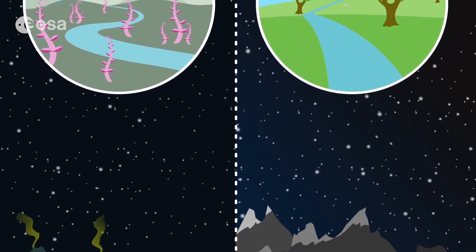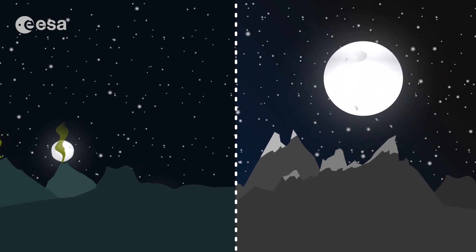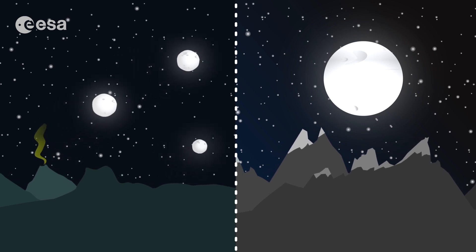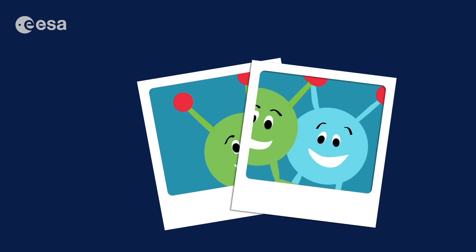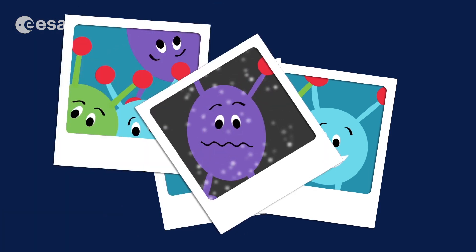That is why Earth reminds me of home and I like it so much. You have one big moon in the sky, while we have three small ones on Aliyo. Cool, isn't it? I am green, but some of my friends on Aliyo are blue and others are purple. We all smile with our mouths when we are happy and shiver when we are cold, just like you do.